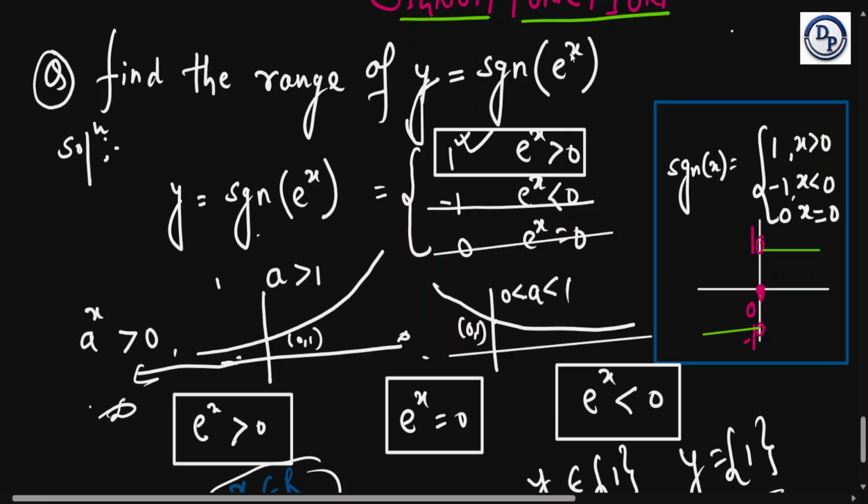This question, though it seems very simple, contains two basic concepts: one is the signum function and the other is the exponential function. On the basis of these two definitions only, we can solve this problem. And this problem is very helpful for problems of IIT JEE. So we have to understand this to solve great, difficult problems.